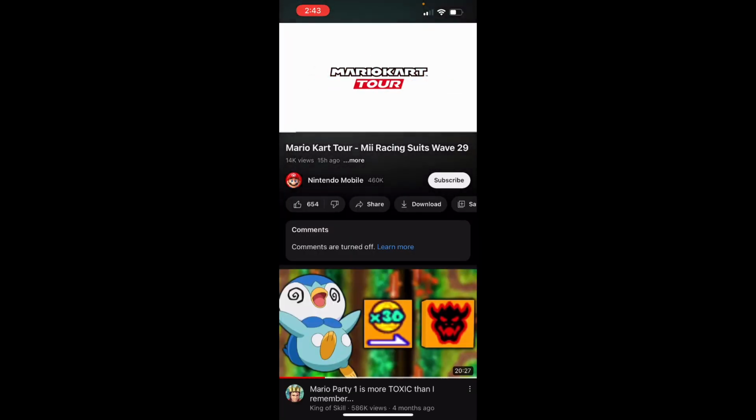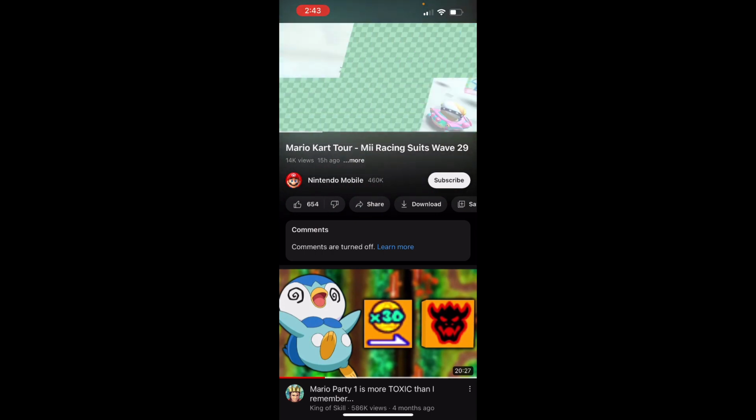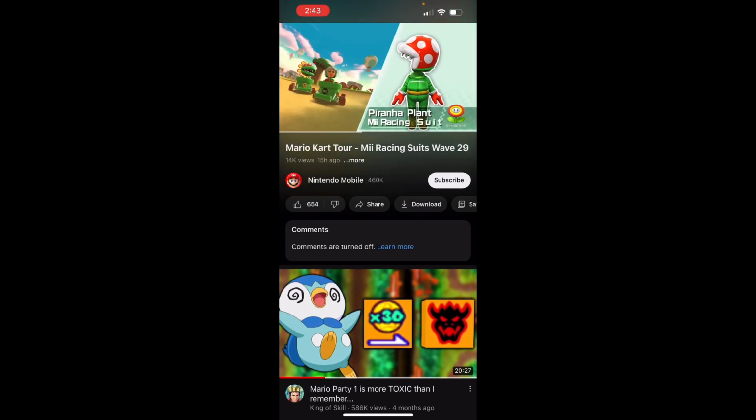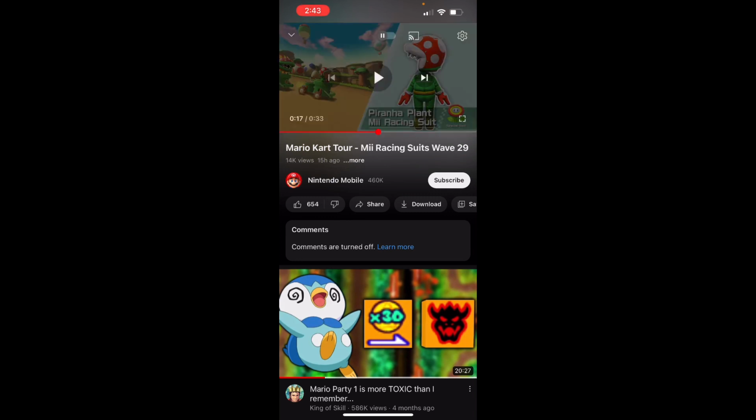What we got today? Oh, okay, that's Yoshi Island. See, that looks like Yoshi Island. Yeah, that's Yoshi Island. Why do I smile at that? Okay, so piranha plant racing suit, fire flower. Now that actually fits, because there's a type of piranha plant that shoots fire. That's pretty obvious.